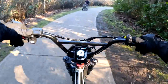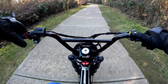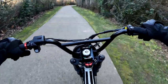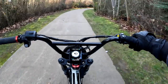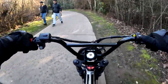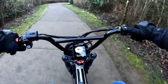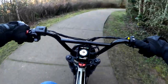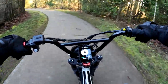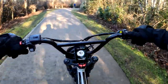I like riding through here, but I think that person was giving me heck for being on the path — in a different language I couldn't understand. I thought they were waving at me at first, but they were shaking their finger at me. You'll always get a few that don't appreciate you being on the path, but honestly I'm not riding recklessly, and I think we have just as much right to be on here as anyone else.